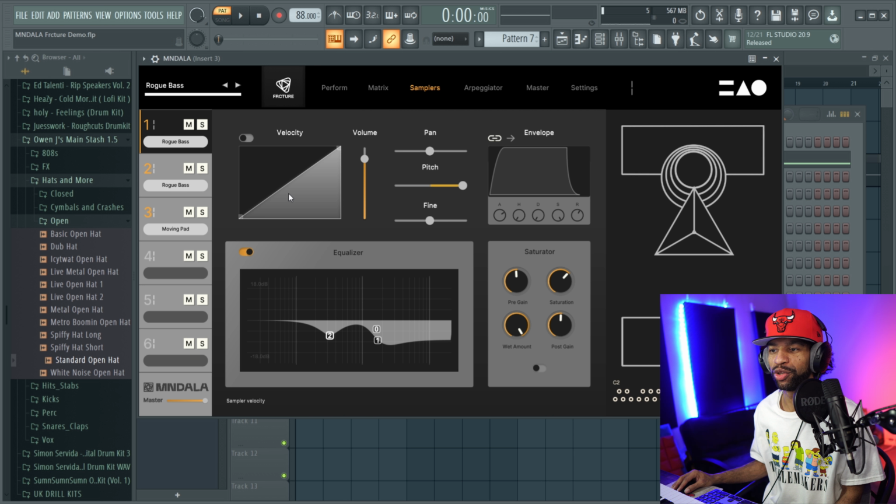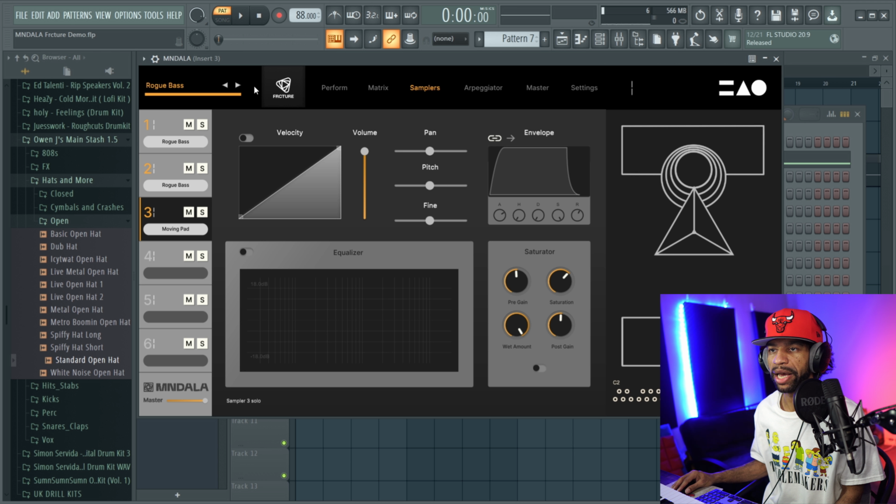And so now, boom, when you're looking over here, you have a whole new set of controls. So you can EQ different parts. So like I can EQ this pad if I want to. Got to make sure you turn it on first.